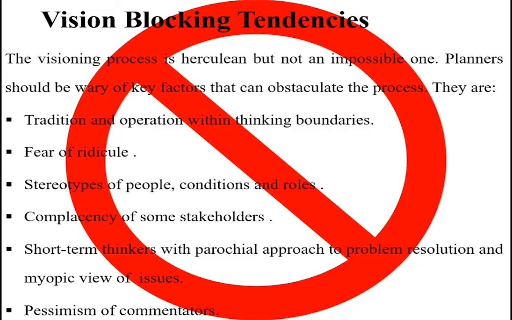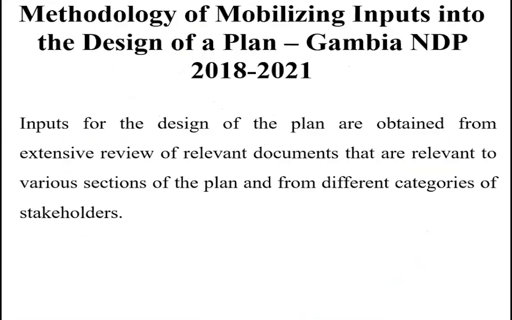Now, short-term thinkers with a parochial approach to problem resolution and a myopic view of issues will also come as a distraction, a hindrance. They constitute themselves into obstacles because their thinking has a short-term horizon in their analysis and so on. Now, some are pessimists. So pessimism of commentators, you must watch out and not be dissuaded. That's why focus is important. You have to have the focus so that you are not dissuaded.